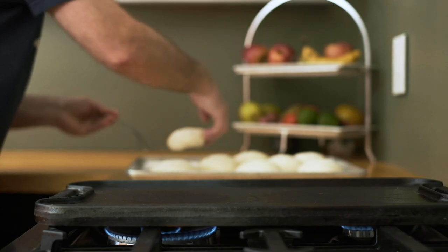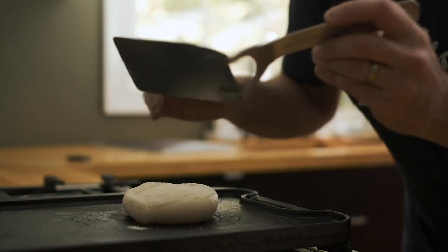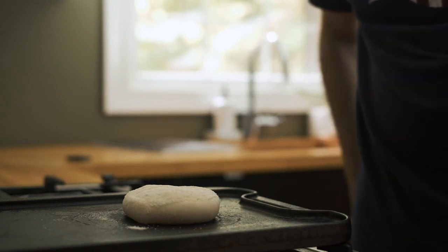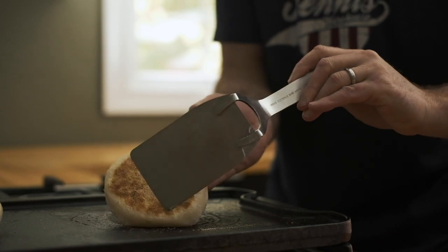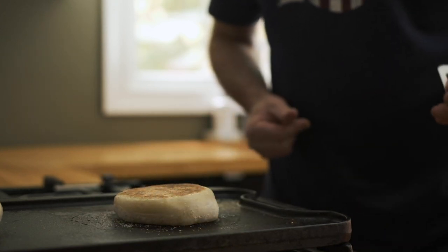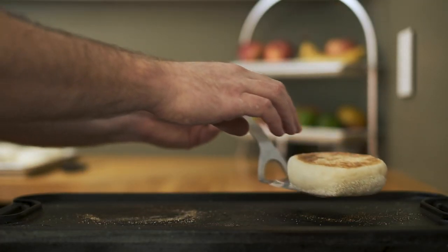Carefully place one or two of your dough balls onto the cast iron. Now, I use this cute little flip technique, but you can probably just slide the dough right off the spatula. Probably the easiest thing to do. But anyways, cook the muffin on one side for 4 or 5 minutes until lightly browned, and then flip it and repeat the process. Now the internal target temp for the muffins are about 205 to 210 degrees Fahrenheit.